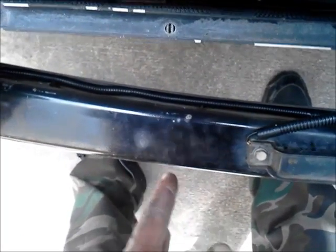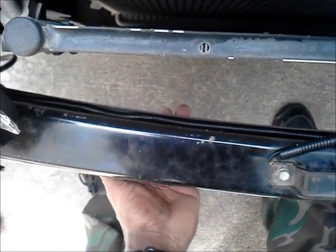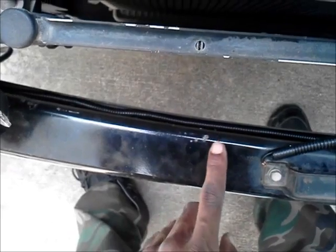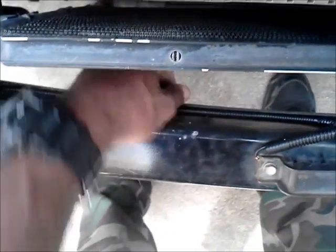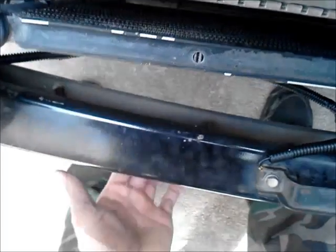Took off the front bumper. All I have to do now is, where I want it to be, I marked it on the bottom. It's gonna go right where my fingers are. That's where the opening to the front of the bumper grill is, about right here, where these marks are. So I'm going to lift this cable out, like so, so that when I make the hole, I don't damage the cables. I'm going to move that out of the way. And where the mark is on the bottom is here.